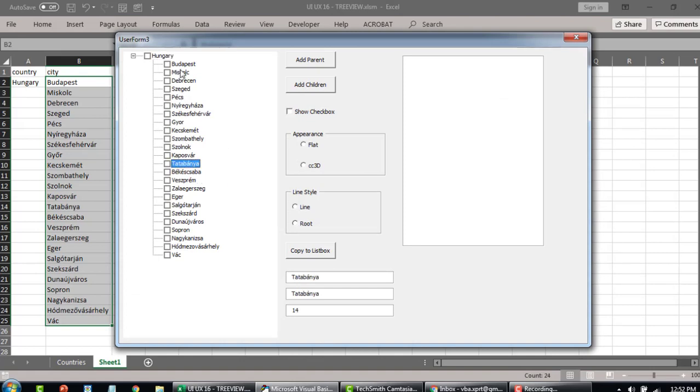So if you look here, you can see the key, the text, and then the index. So 1, 2 is the index, there's 3, and so on. This is how you can read the selected item at that point of time as well.